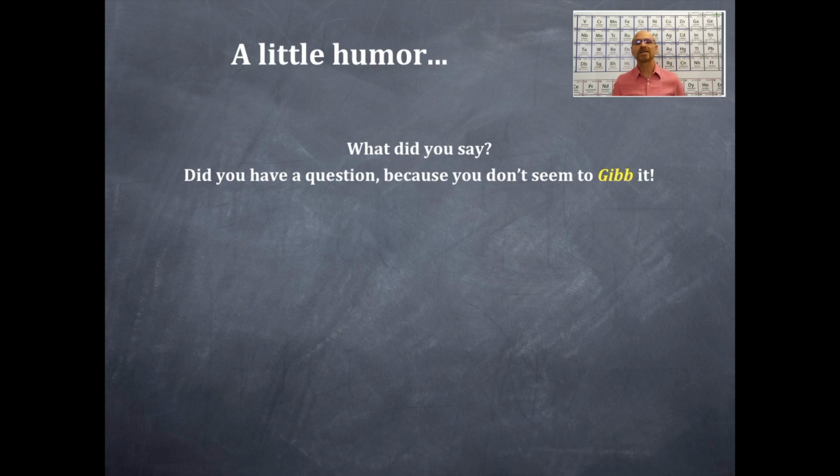Maybe your delta G is at 0 and you're just ready for that switch. Hopefully you go for a delta G that's negative so that you can have a spontaneous reaction. Spontaneous reactions are product favored and you're going towards the products, and I hope you're getting better and better at these chemistry problems.